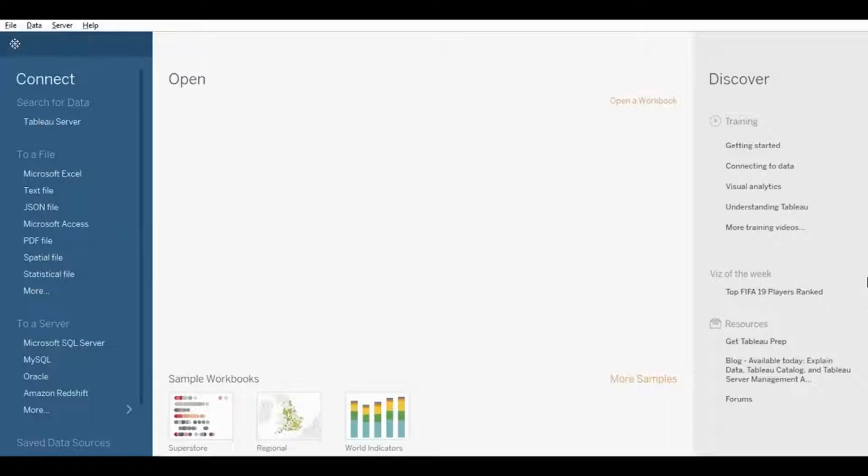We now have Tableau Desktop locked and loaded on our machines. So in this video and the next one, we'll aim to become familiar with the Tableau interface. This is what we'll be working with for the duration of the course, and hopefully in your professional role. So you should know by instinct where each feature or button is located. I want this to become almost second nature to you.